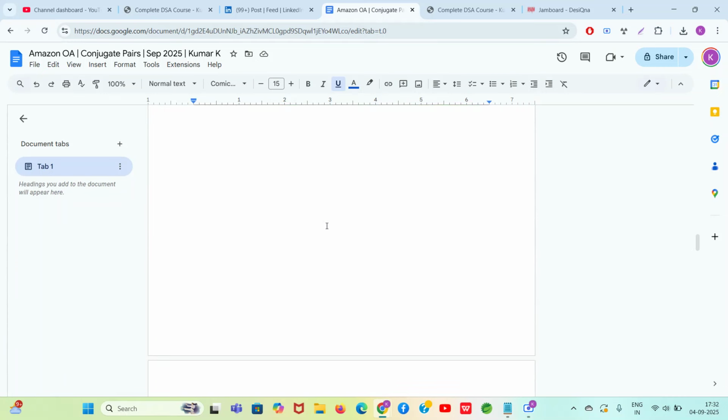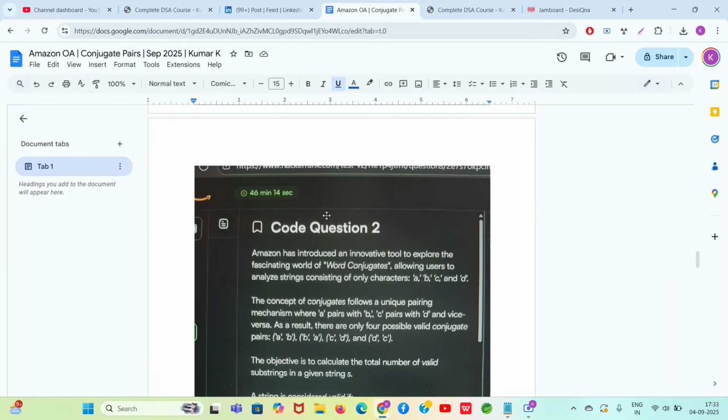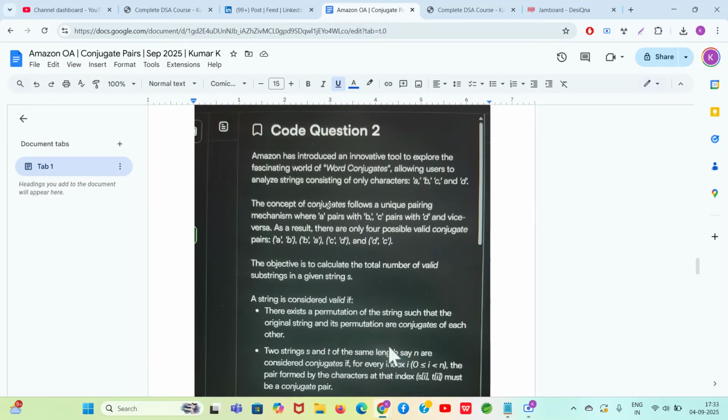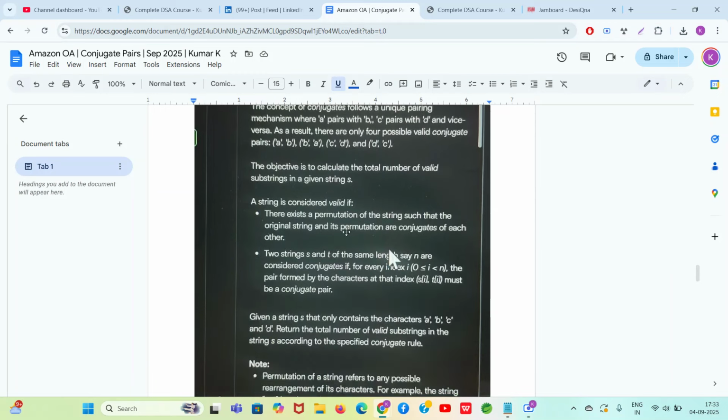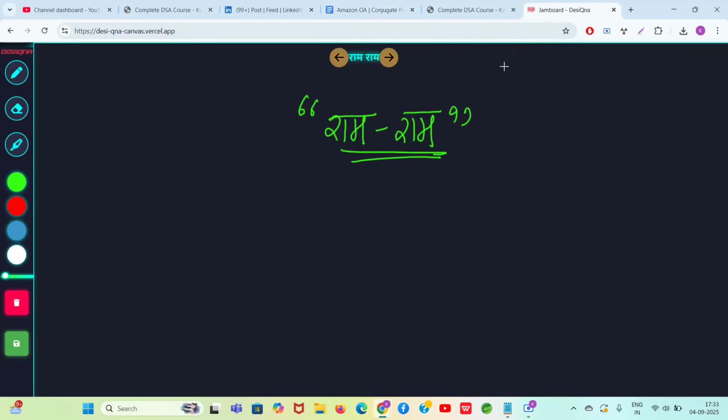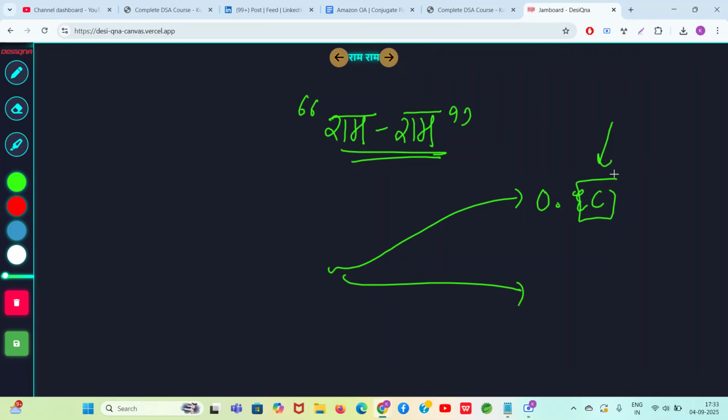Okay. Now let's go to the problem. The problem is code question 2. You can see how they have made up this big story. Whenever you're trying to solve FAANG OA problems which give you a high package, you need to possess two skills. The first skill is English comprehension. They will try to give you large paragraphs and confuse you by writing obscure English statements. You have to deal with the obscurity and get it clearly abstract. You need to understand what the problem is actually asking. Once you can summarize it in 1 to 2 lines, like in LeetCode or GFG, where the problem statements are clear in 1 to 2 lines.